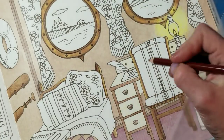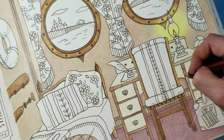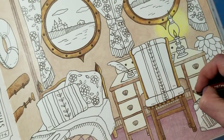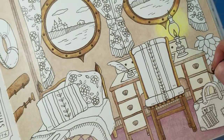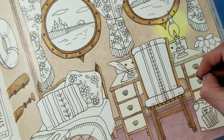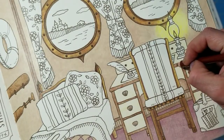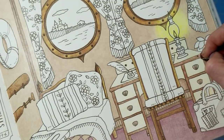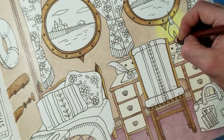Again, still just light layers, guys. I need to build these colors up for these two sections separately so I know what's what. I want them to be distinct sections, but I also want them to match, so. My neighbors are leaving, so I apologize if you hear some noise. Okay, now this little rail up here, but very light here. It's very, very light.